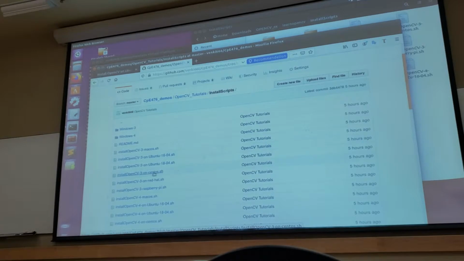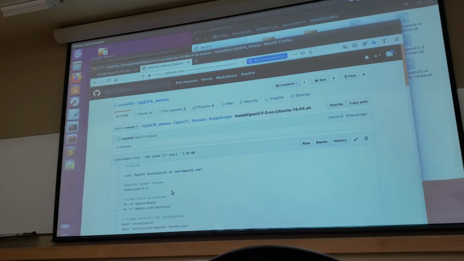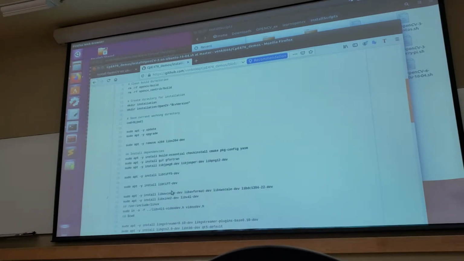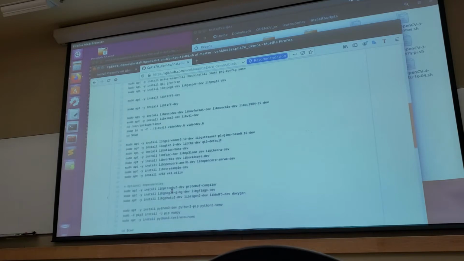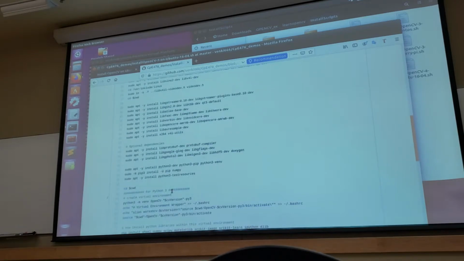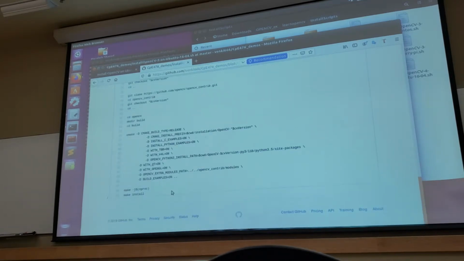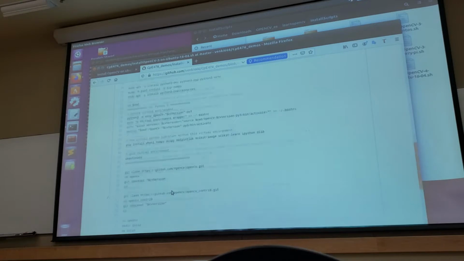This is the manual method. Okay? This is the manual method.